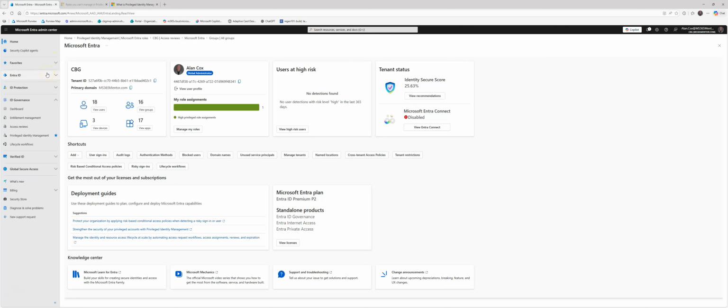The whole idea behind privileged identity management, as we talked about in our intro, was so that you can have controlled access to accounts, or rather roles that could hurt you the most, like global administrator, security administrator, conditional access administrator, compliance administrator. These types of roles are especially important that you want to have some safeguards around.